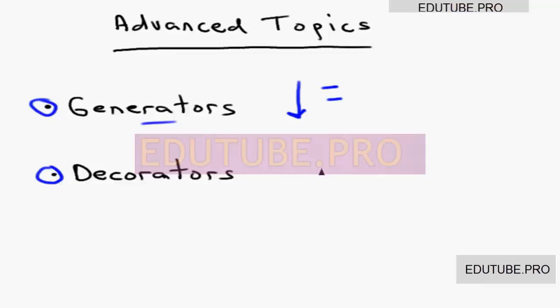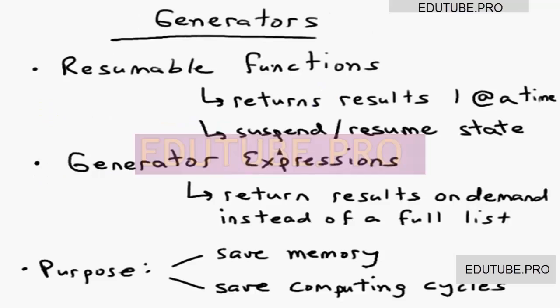Decorators are functions that you can use to wrap other functions in. Now, I know that sounds pretty esoteric. Actually, it is. Decorators tend to be one of those advanced Python topics that scares off a lot of would-be Pythonistas. I'm going to take things slow and easy, though. Let's get started. As previously stated, a generator is a resumable function.